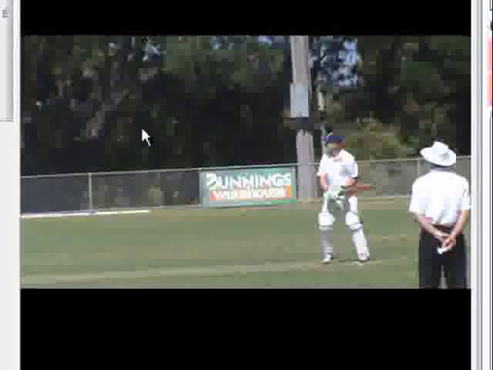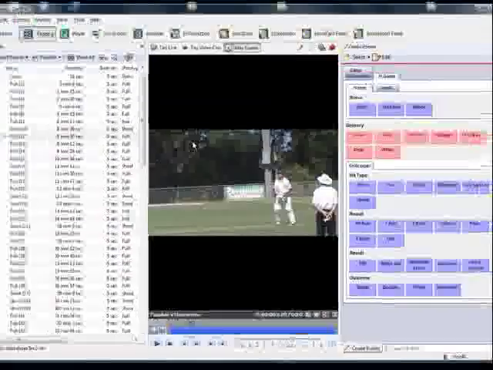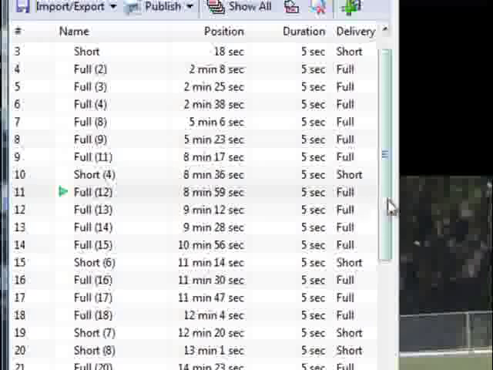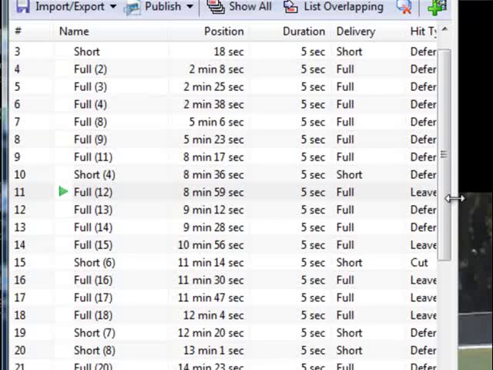In the middle section we've got the video window, and the video window will play the video. And over on the left hand side here we've got all of the things that have happened after the video has been tagged or edited. Now the beauty of the game analysis is that it will allow you to break down all of the individual things that are important in a game and piece them together. So in our cricket example here, I've got a whole range of things that I may want to have a look at.